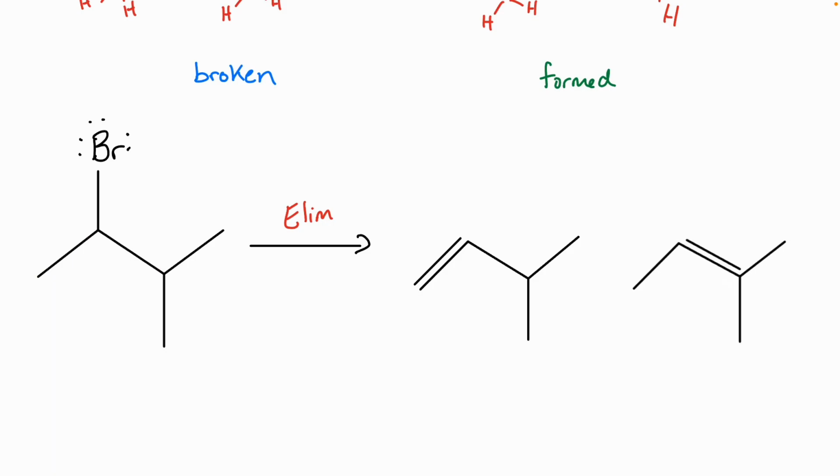Okay, two distinct alkene products here. The 3-methyl-1-butene or 3-methyl-2-butene. All right, so two distinct products that we could get. Importantly, though, something that I really want to stress is always for these elimination reactions, this carbon that is bonded to that halogen is going to be involved in that double bond, right? That carbon right there has to be one of the carbons with that double bond.